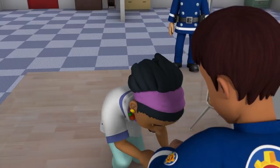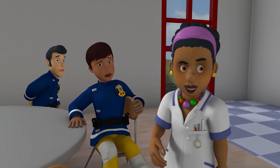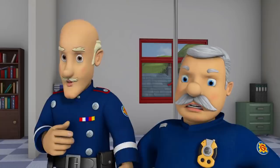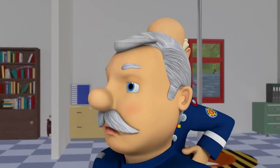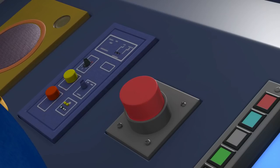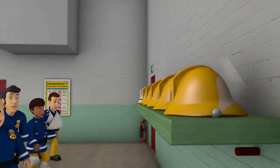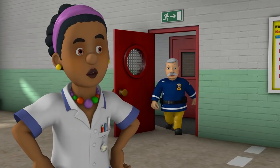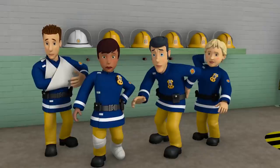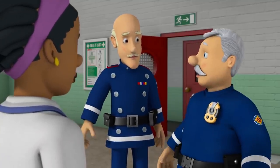No broken bones. It's just badly bruised. Thank goodness for that. What on earth has been going on here? We've been getting fit. Well, I hope you had a warm-up before you started. There's a woodland fire near the mill. Hold on! Where do you think you lot are going? There's no way this crew is fit for duty. But there's a fire in the woods. I'm afraid, sir, this is down to us.